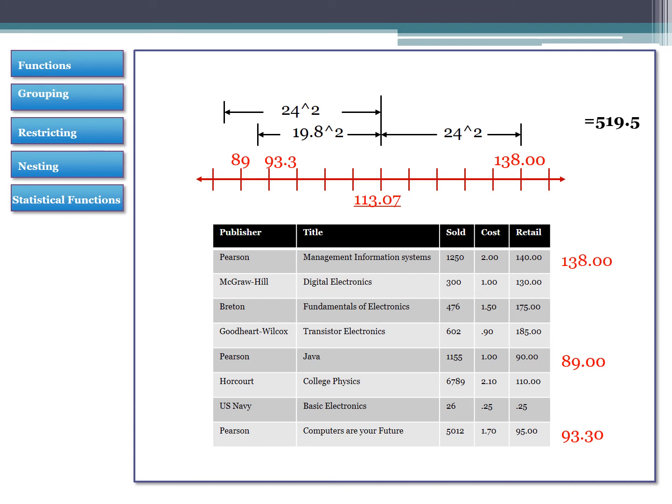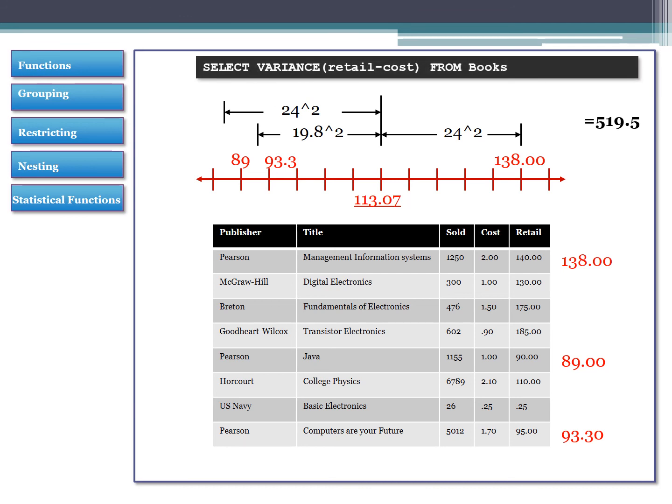If I wanted to arrive at the variance in Oracle without having to manually calculate all this, you can do that. There is a function to get the variance, which is just the word variance, and then you just supply as an argument all the values that you're looking for. So that's the variance. But then to get the standard deviation, the way we arrive at it mathematically is you take the square root of the variance, which in this case would be 22, and that would give you your standard deviation.